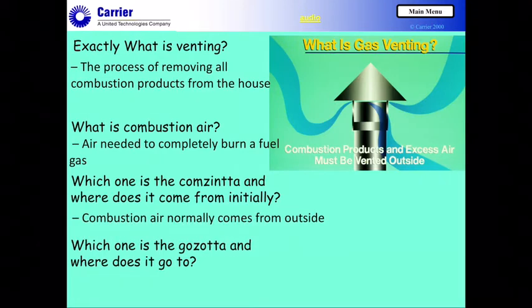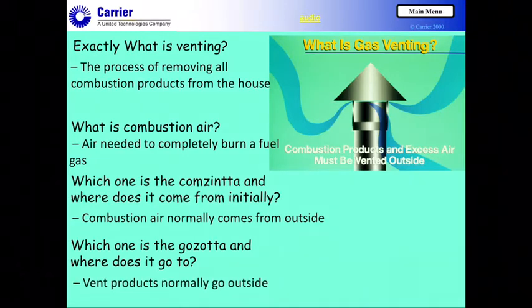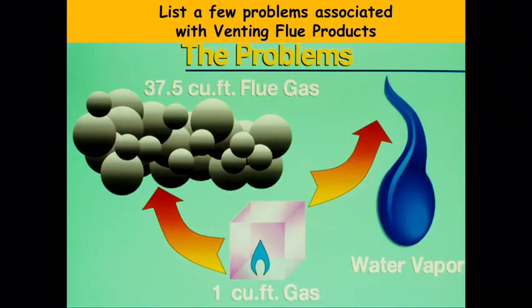The first one, the intake, is essentially the combustion air that would normally come from outside. I want to point out that combustion air could also be used as dilution air. It could be used as some of the other types of air that is needed to allow a furnace or boiler to function properly. So there's more to it than just what's used to burn the fuel. So where does the exhaust go? That's essentially what has to go outside, which is pretty typical. We'd expect that.